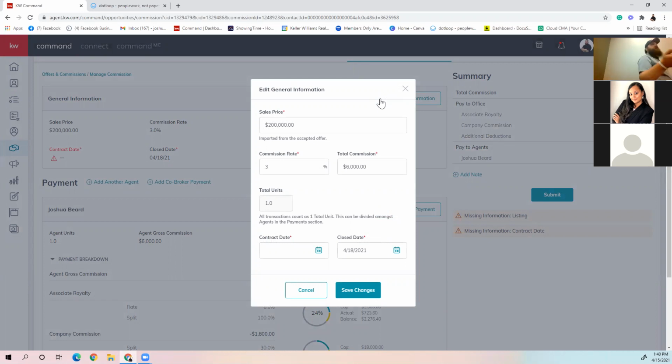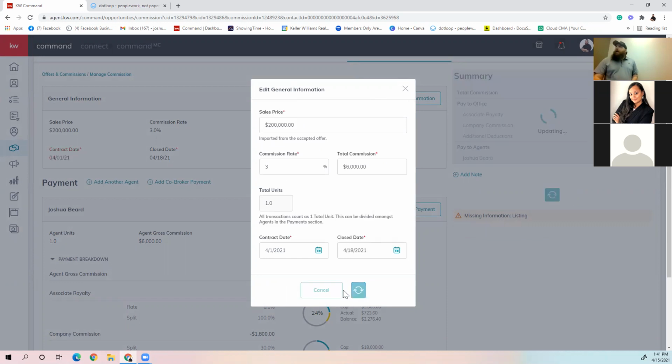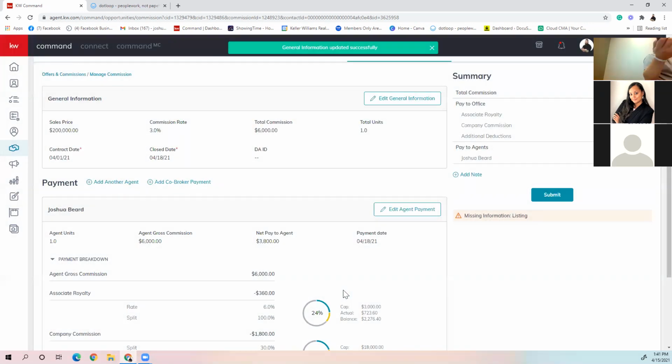This is another one for clarification. Contract date is the date that is executed. So when everything is signed and you have the execution date, that is your contract date. So make sure that you're filling that in. I'm gonna go ahead and make sure that it's filled in, and I'm gonna save. Now you see that everything is good. I don't have any errors right there. You see that? I'm gonna bring that up here in a minute. There's a way you can edit that, and I'll show you how to do that.